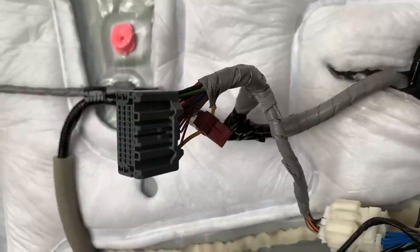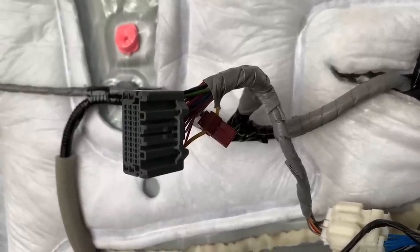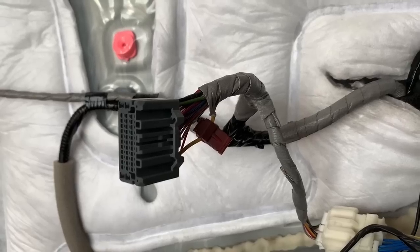From there, we're gonna go ahead and put everything back on, all the panels, and we're gonna test it out. We're gonna make sure that this is operating correctly. So fingers crossed, let's go take a look at it.